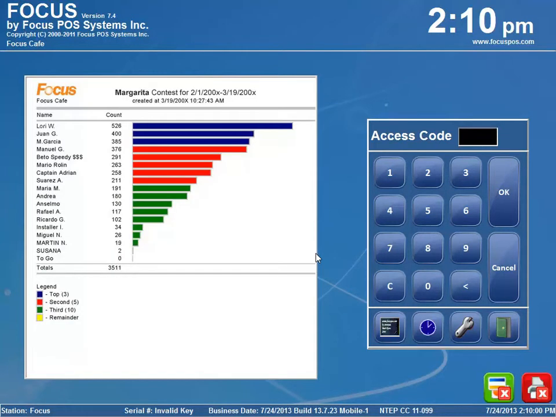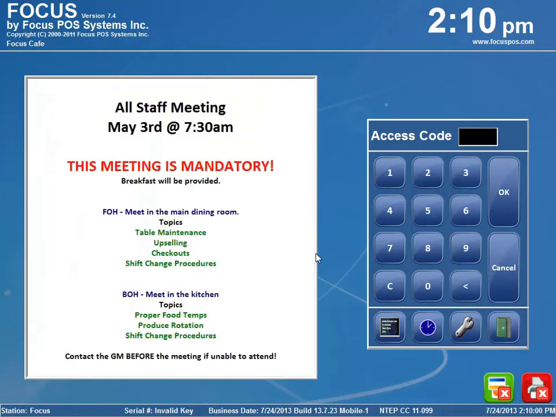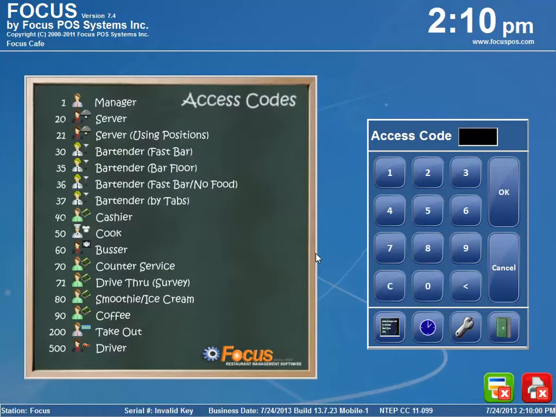This is a great new feature that can be used in many different environments, and it's particularly handy for customers who have expense accounts. Now we can email the customer their itemized receipt directly, and they do not have to hold on to the paper receipt. So let me go ahead and demonstrate how this works.